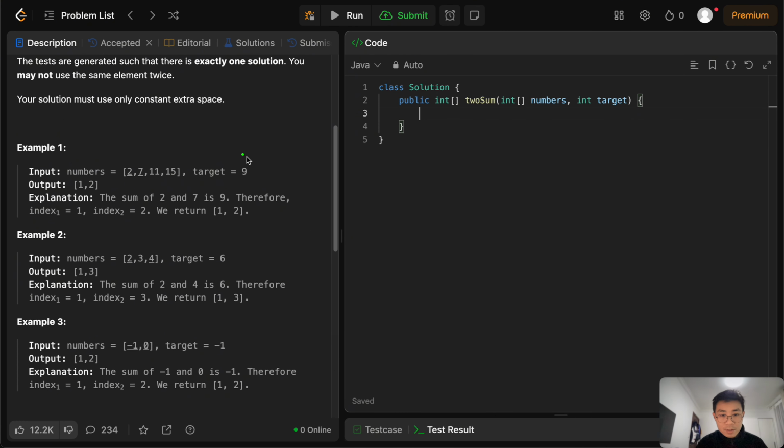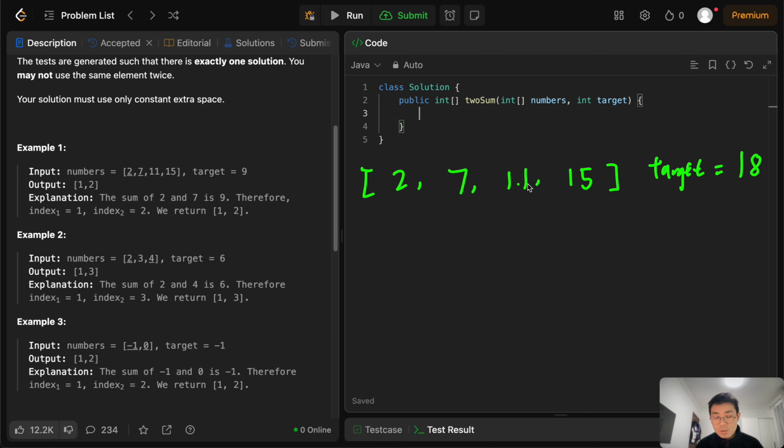Now we're going to explain the idea of two pointers. We take this for example. We have 2, 7, 11, 15 as our input, and let's say we have a target of 18.